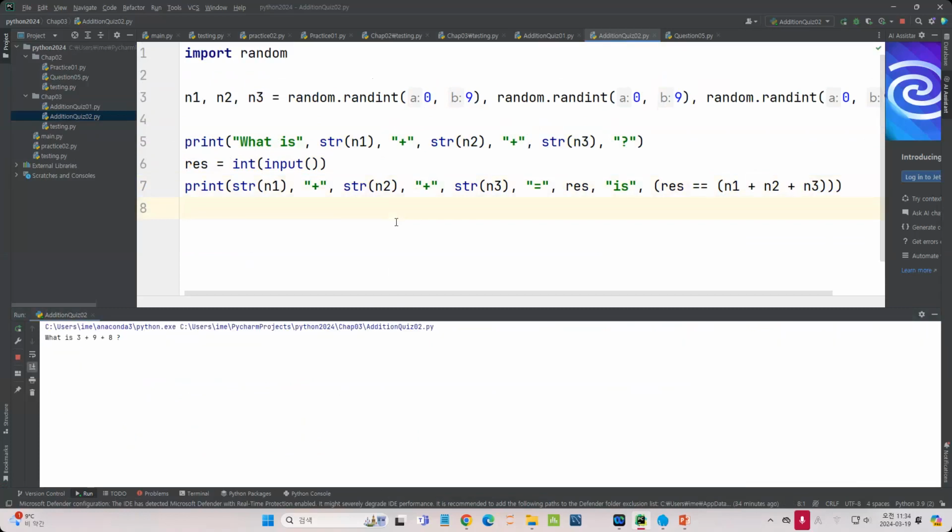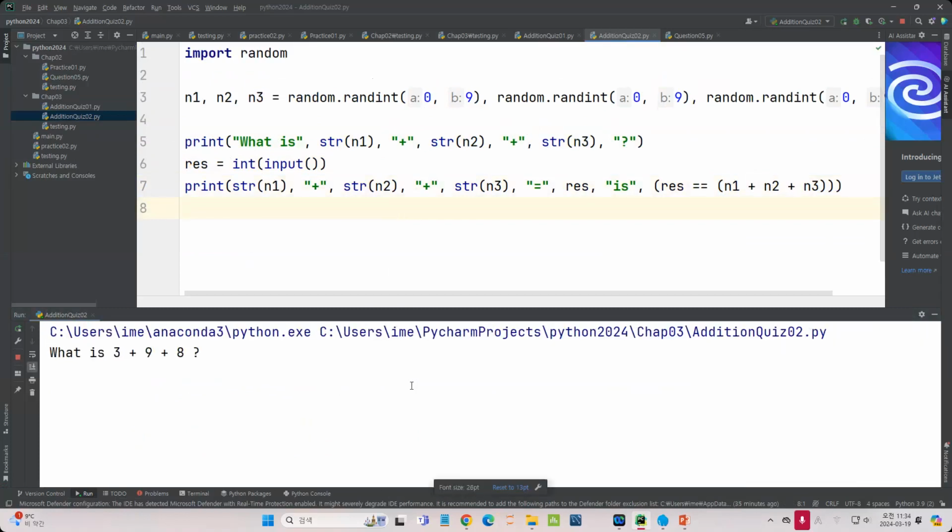I have another, 3 plus 9 plus 8. So let's say I give 21. 3 plus 9 plus 8 equals 21 is false. Okay.